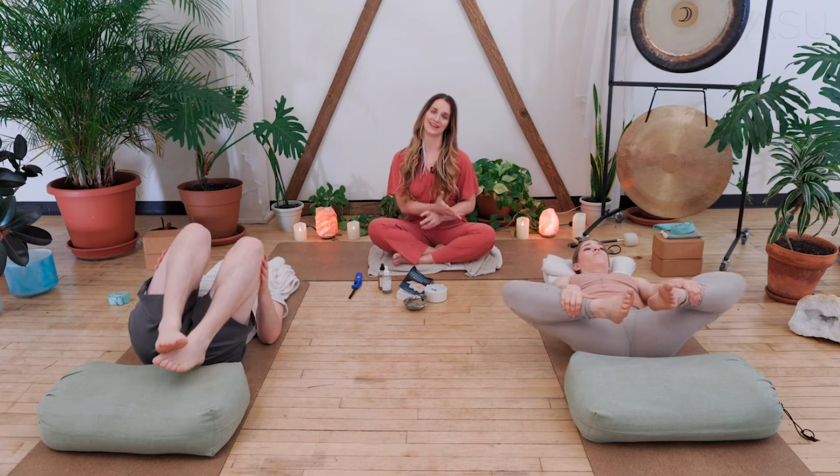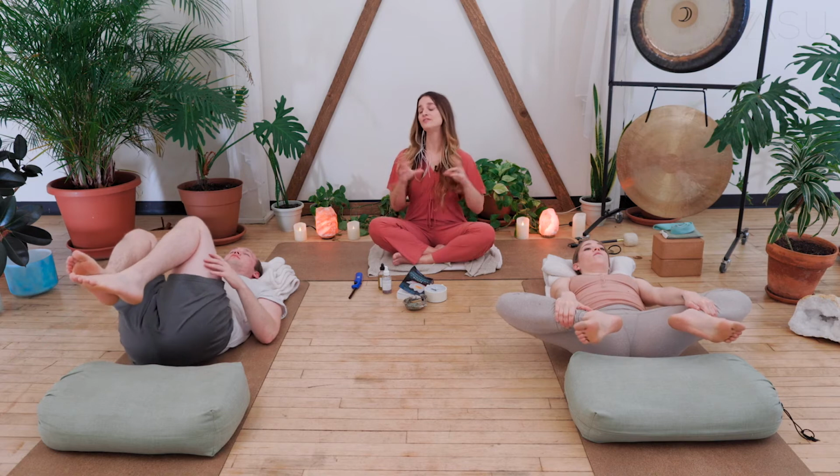I always like to remind myself in a yoga practice and off of the mat, if you feel it, it's going. What's coming is going. So if you're feeling tension, you're feeling tightness, you're feeling a certain way in a pose, it's because it's on its way out. So what's coming is going.